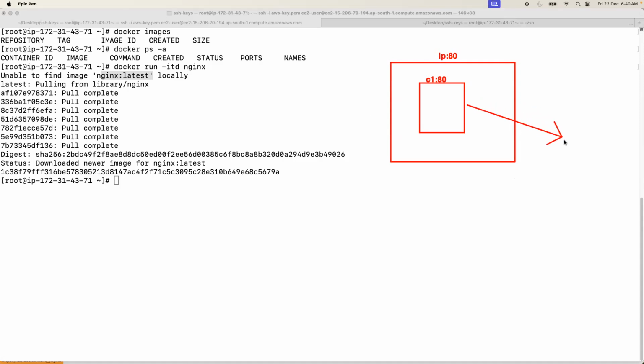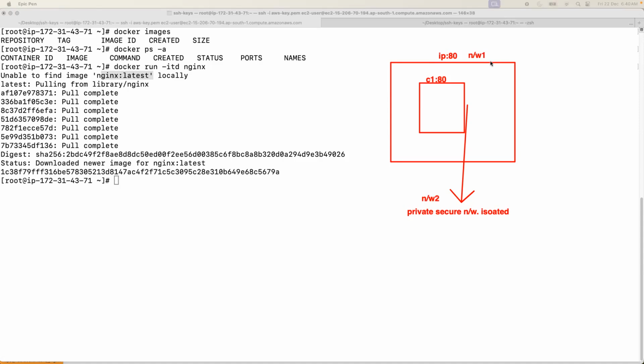These containers, whichever you are starting, by default will be running on a separate network. You can call it a private secure network or isolated network for security reasons. Your EC2 will be running in another network, let's say network 1. This is network 2. Containers run in a separate private isolated network for security reasons. It's not that whatever is running inside the container can be accessed from the host. No, right? They will be secure. But let's say this is the front end. I want to share it with the external world.